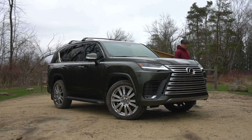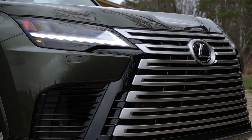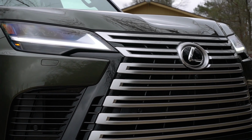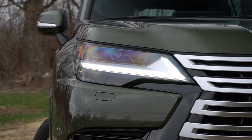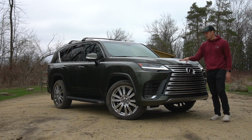And then from an exterior perspective, some might consider it to be a little polarizing, but it's nothing if not characteristically Lexus. The grille is in your traditional shape, but rather than having kind of a mesh F-Sport style grille, you have these dual chrome bars. It's supposed to make it feel a little bit more elegant. Of course, they're accented by these really sharp LED running lights, and you have these triple beam LEDs that are fantastically bright. My favorite thing probably from the front fascia is the paint.